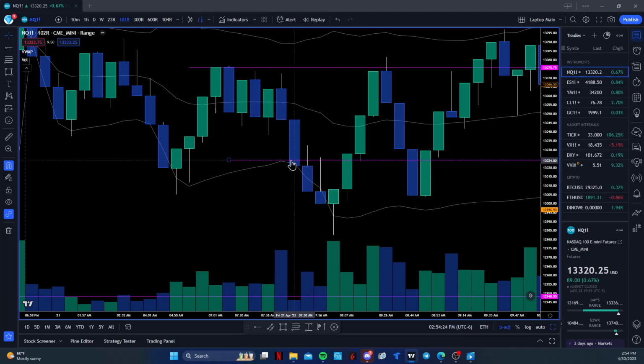So I did mess up and do that. I even called out that we were extended beyond the band, and I still ended up taking this trade. So that was dumb. But I made up for it on the long, so I ended up taking this short. Should not have done it because we are extended outside the VWAP band, and you're coming up on this 13,000 key level area. Now, you get kind of this pushback here, kind of like a channel forming, right? And then you get the high volume hammer outside the band at a major level.